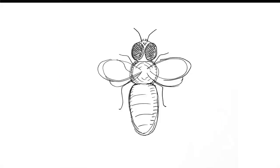So compared to workers, drones are lacking in a few ways. They have tiny mandibles. They don't need to be able to chew propolis and carry things around the way workers do. And they have a short proboscis. They don't need to be mining nectar out of flowers. The Bee Movie was wrong. Drones don't collect nectar. So their proboscis is about 3 millimeters, where workers' is about 6.